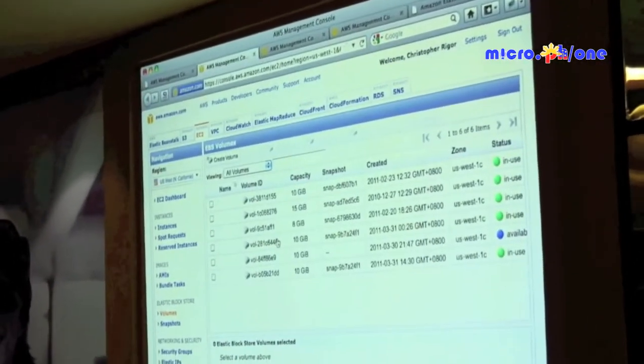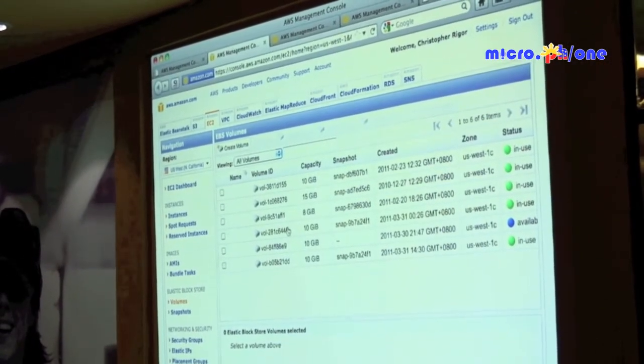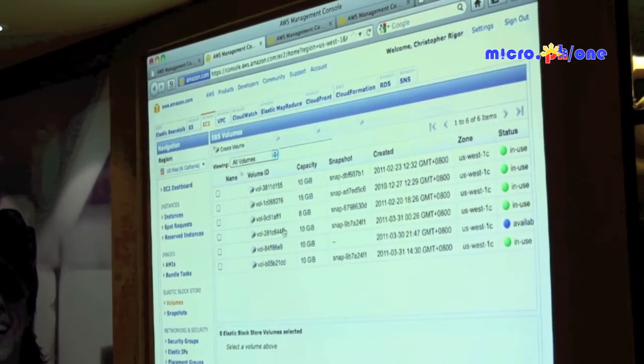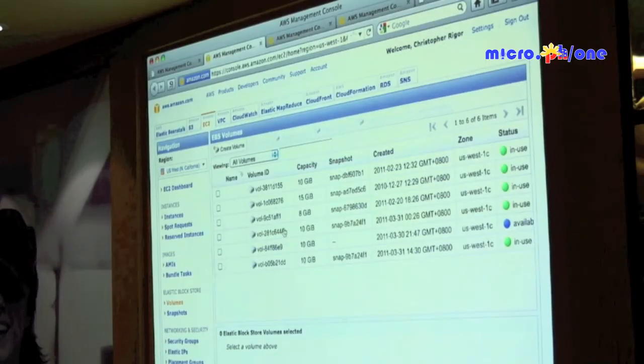So if you compare it with dedicated servers, these are actually slower, but of course there's a trade-off. If you create your own SAN, it would be more expensive.